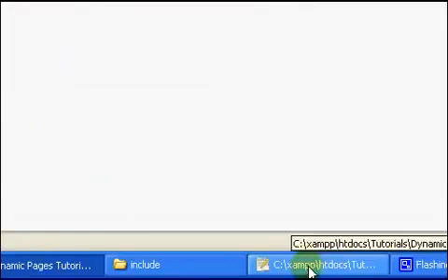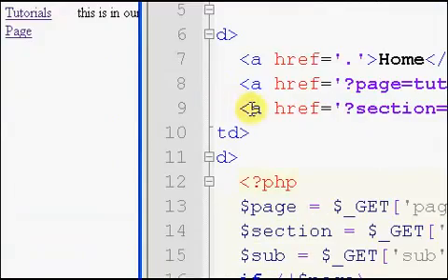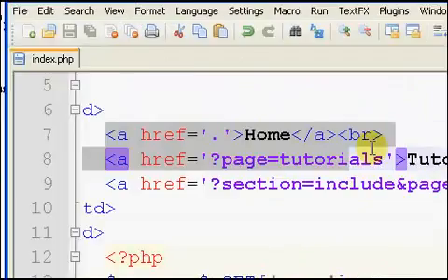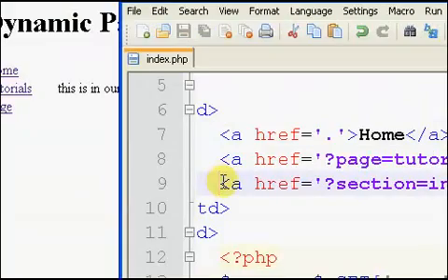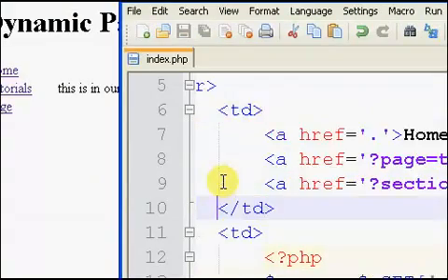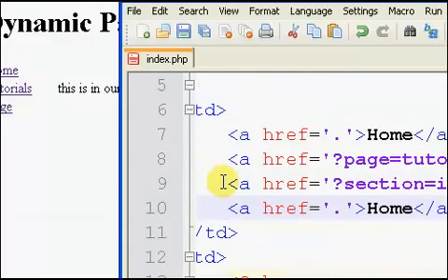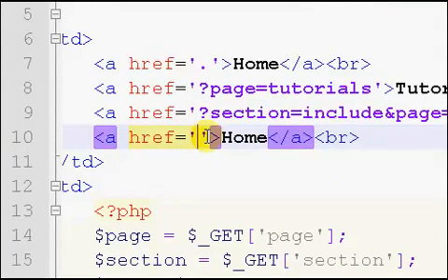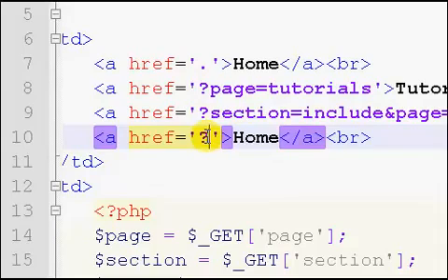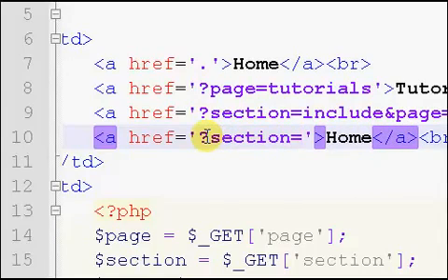So now we need to create another link, and we're just going to copy this one. There we go. And we're going to change this to section equals include, and we're going to say our sub, and we're going to make our sub equal to subsection.